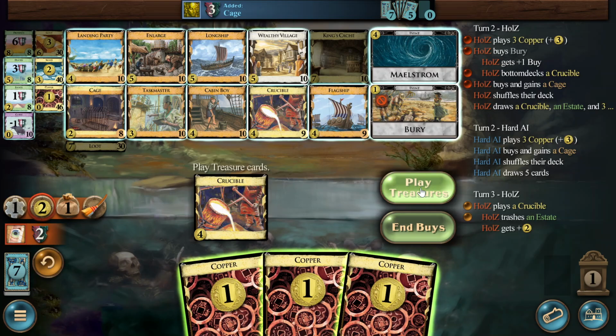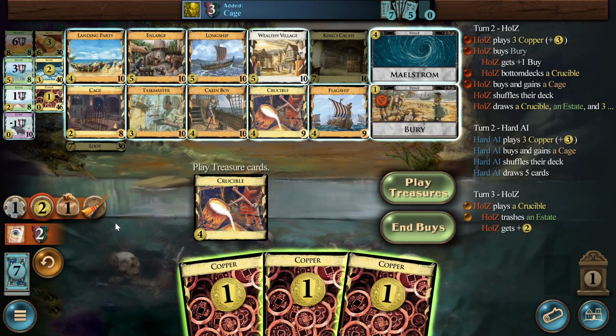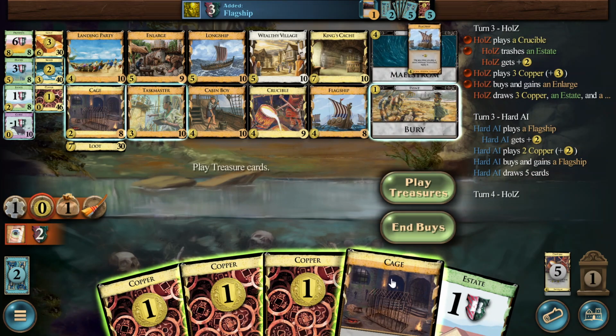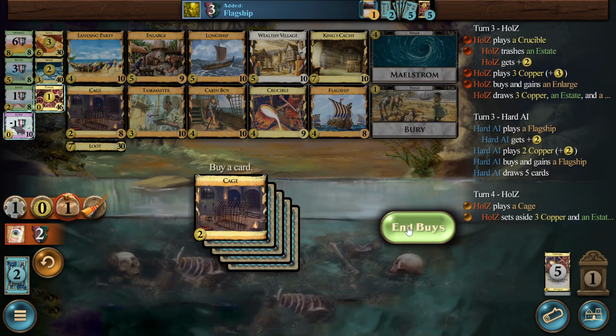And here, I think, we could rely on the Crucible to do the copper trashing, like a slow copper trashing, instead of an Enlarge that trashes coppers. But the Enlarge is great if we just exile coppers instead. Yeah, let's do that. Okay, then this is all 4, of course. I was hoping not to see both Estates, actually. The Crucible is worse, of course, on a copper than an Estate, but I think I would still want to Enlarge an Estate into like a Flagship or Landing Party.